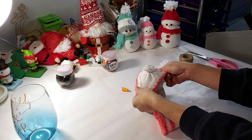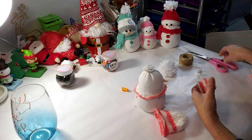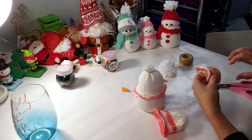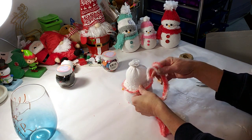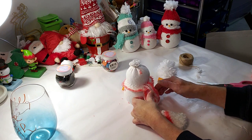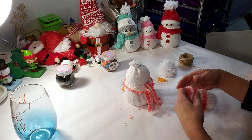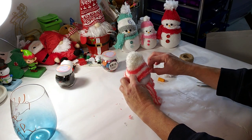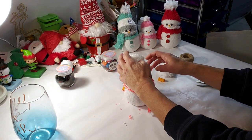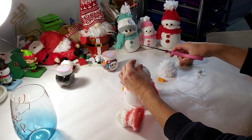Now I'm taking the part that we cut for the snowman's neck. I'm going to place it down around his neck. So I need to cut the scarf for the snowman, so I'm cutting it, and then I'm going to place it in between the neck area. Now, if you like to place the scarf directly in front of the snowman, that's fine. You could put it on the side. All right, so now I'm placing the hat on top. I'm getting an idea where I should place it, because I have to put the little eyes and nose yet. Cutting off a little part of that top because it's still a little bit too high.